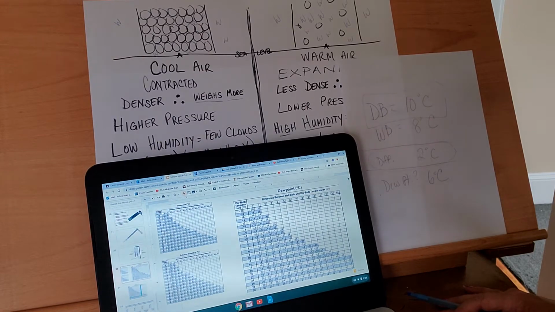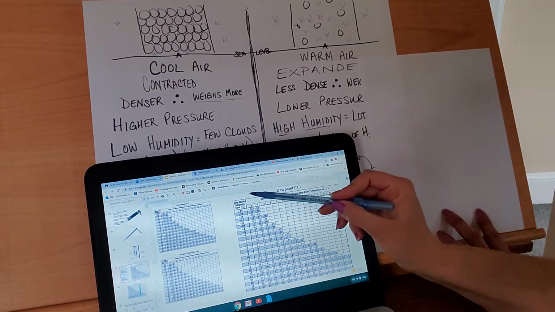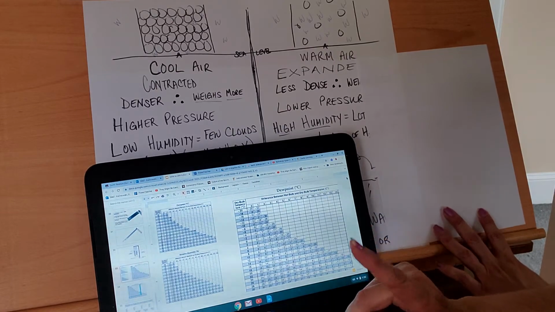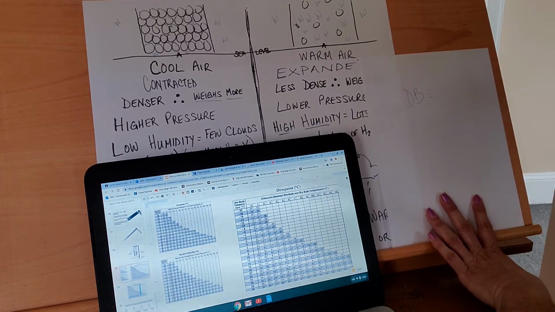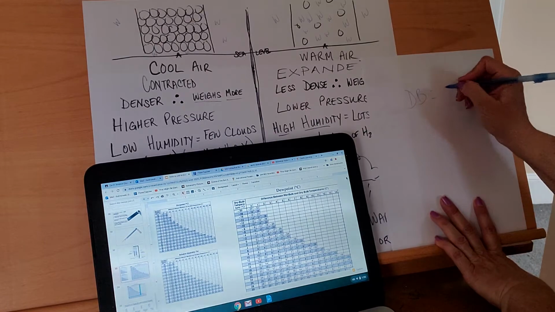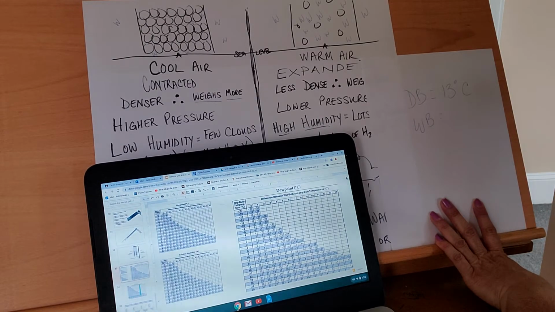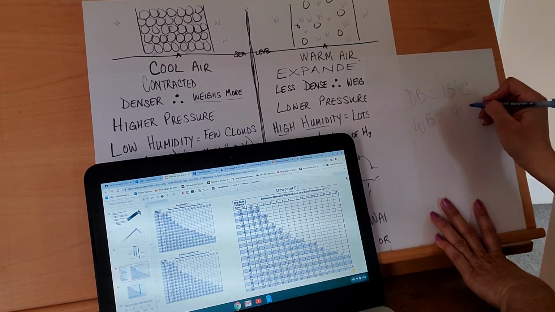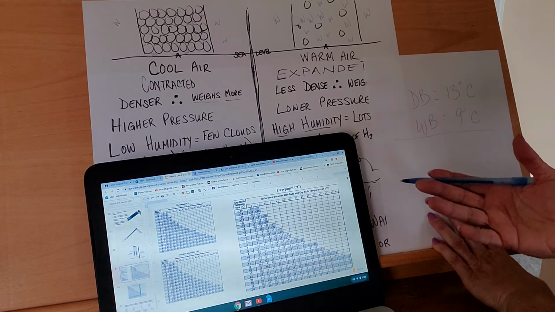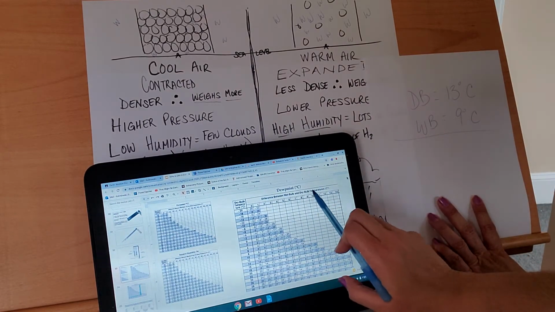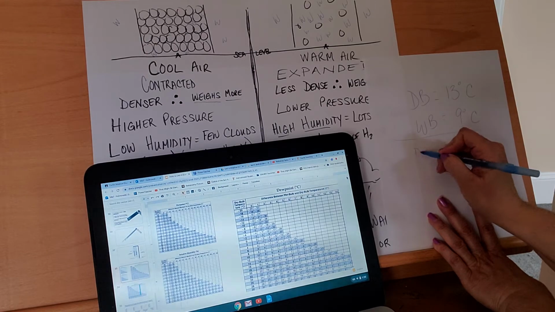What if they give you a dry bulb temperature that's odd? Remember that all of these numbers are even? That doesn't mean it can't be done. Watch this. Let's say I had a dry bulb temperature of, making it up, 13 degrees Celsius, and a wet bulb temperature of 9 degrees Celsius. So these are odd numbers. Doesn't mean it can't be done. Let me show you how to do it. The process is the same. We have to find the difference between the wet and dry bulb temperature. Well, 13 minus 9 is 4 degrees Celsius. This is the difference.